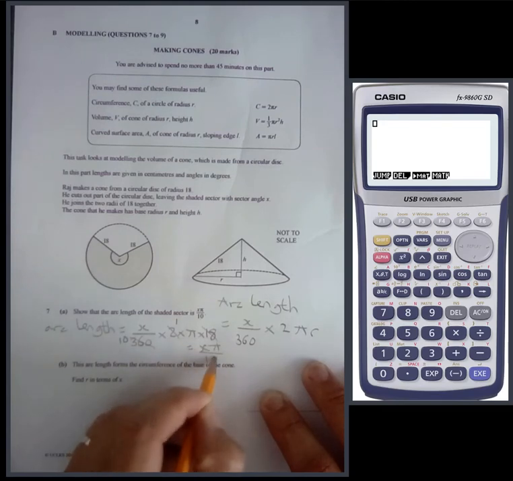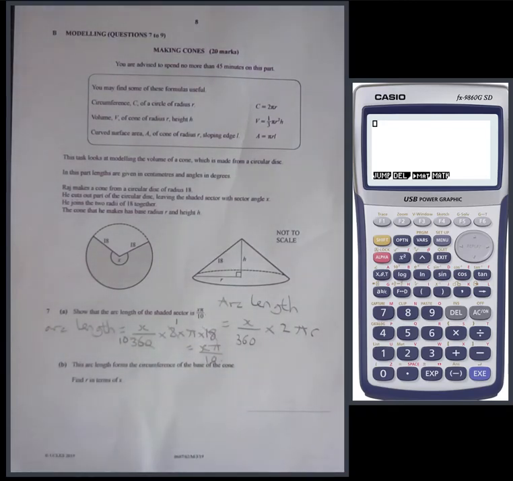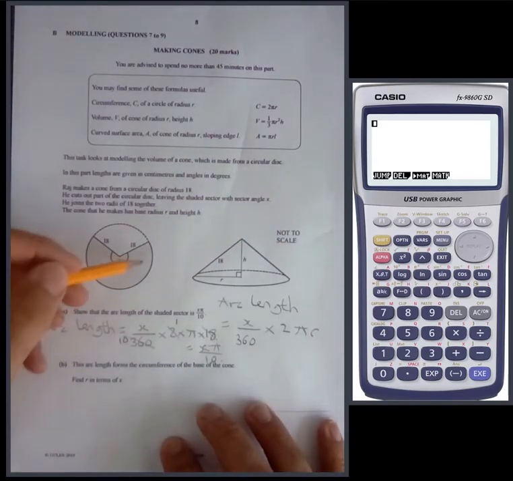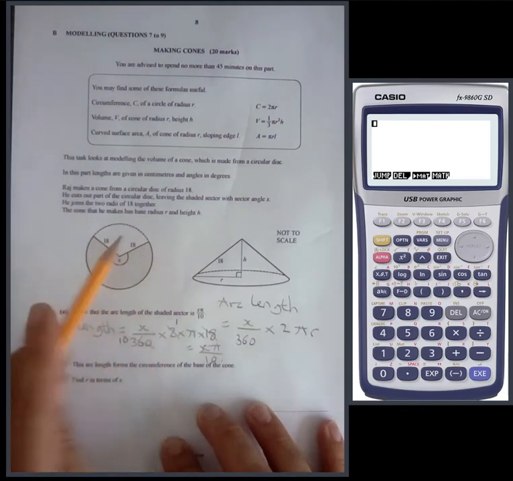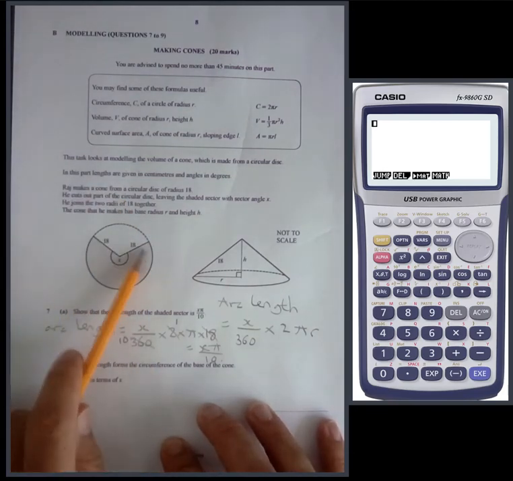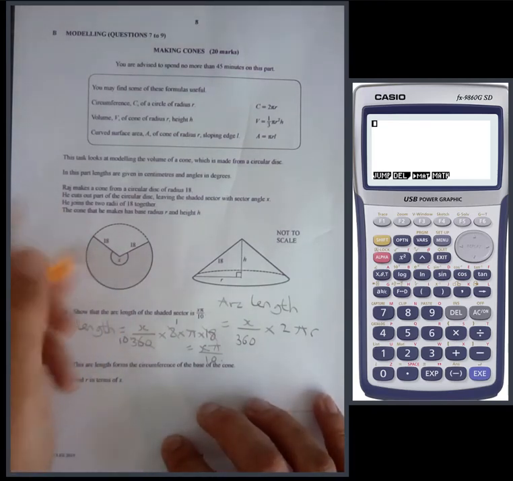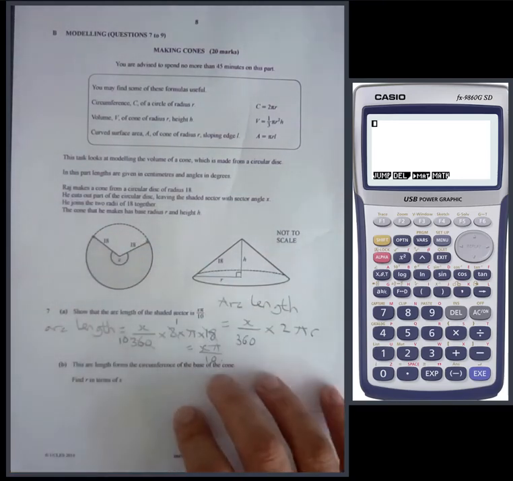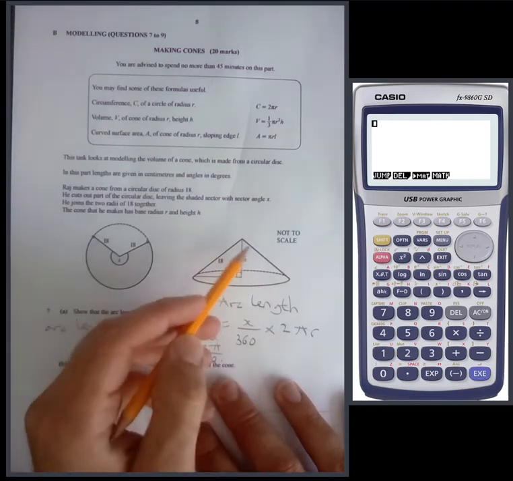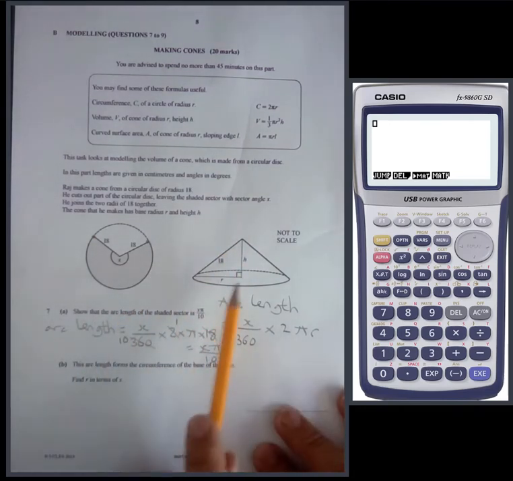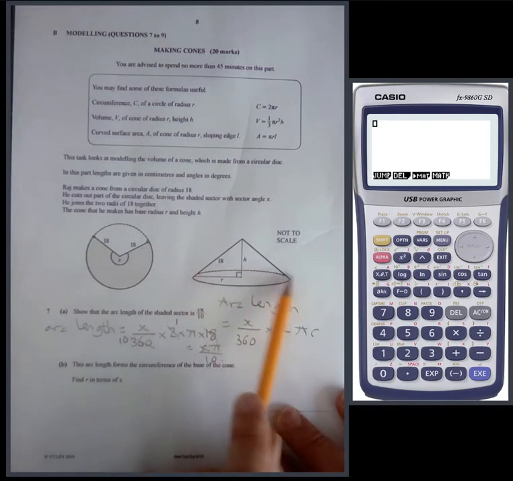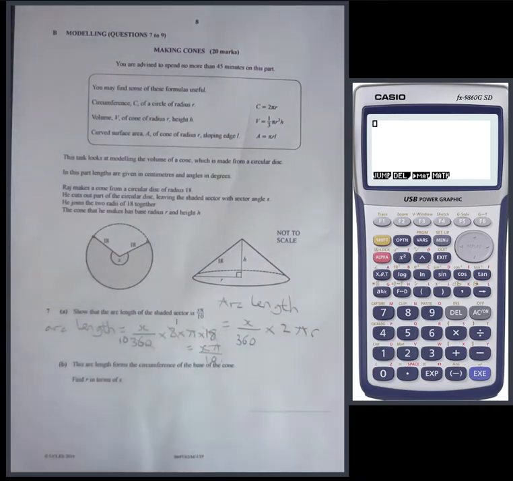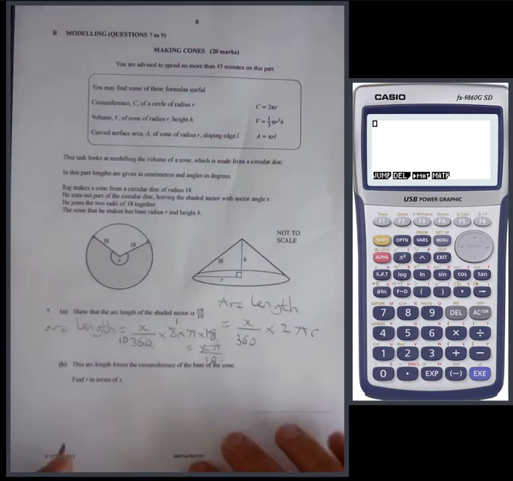x pi over 10. The arc length forms the circumference of the base of the cone. So when we roll this thing up, we imagine this dashed bit's not there, so we've taken this white bit away. We're just dealing with the shaded section, and this part here, that's going to meet this bit, and it folds around to form a complete cup, that sort of shape, which looks like this. Now that has a circumference here. Now the whole circumference of the base of the cone has got to be equal to the arc length, because it folds around and then it meets. Right, so that's your formula.